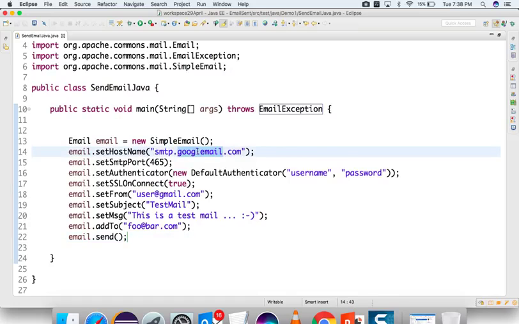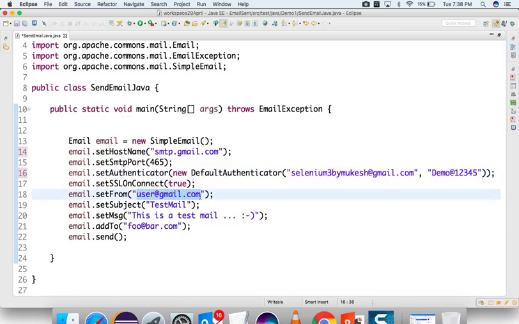So as of now, the SMTP of Gmail is smtp.gmail.com. Port is 465. Here you need to enter the valid credentials. So I'm using Gmail, so I will use my dummy account, selenium3.mukesh@gmail.com. Password is demo@12345.